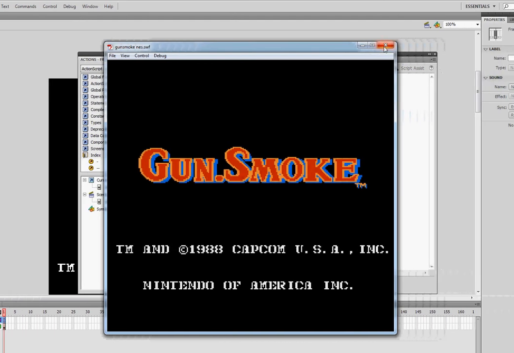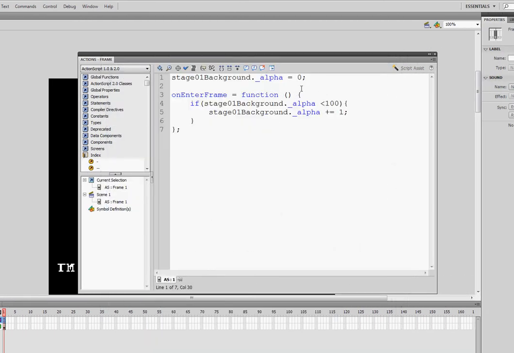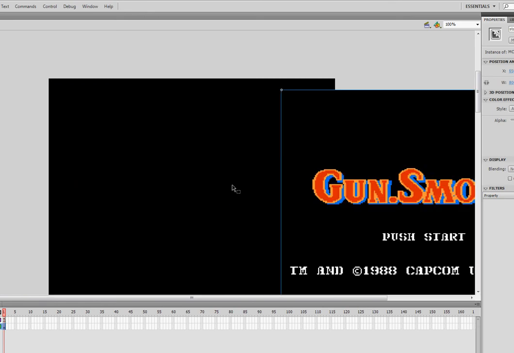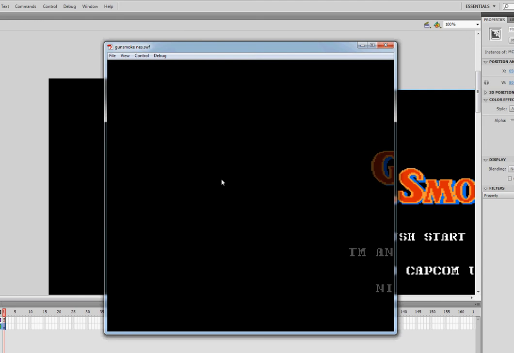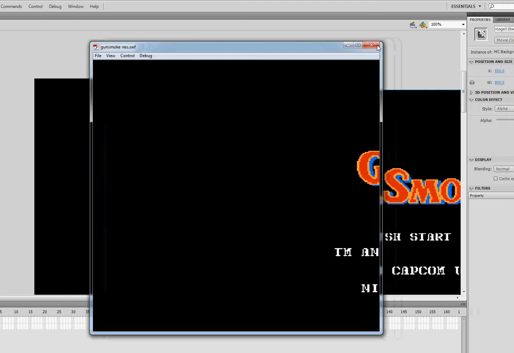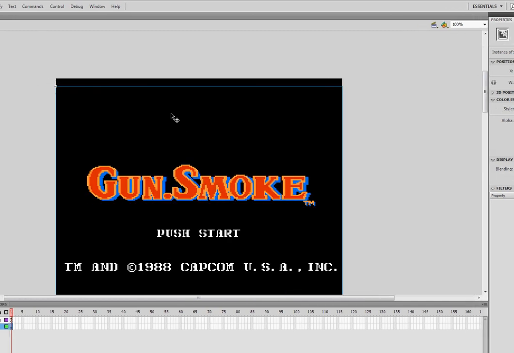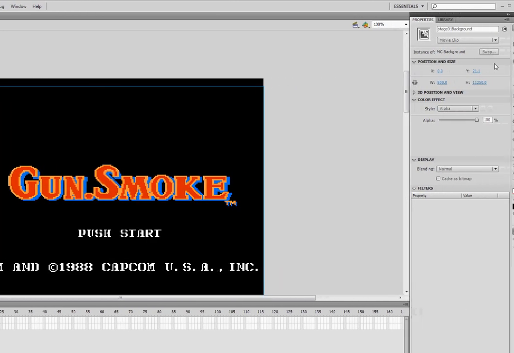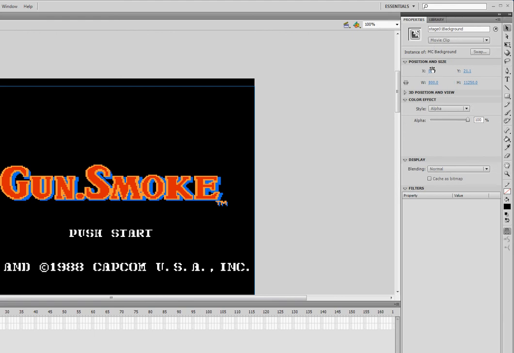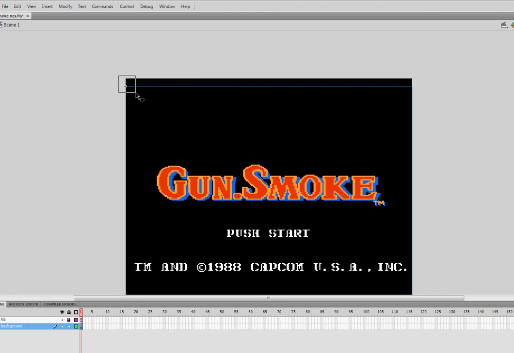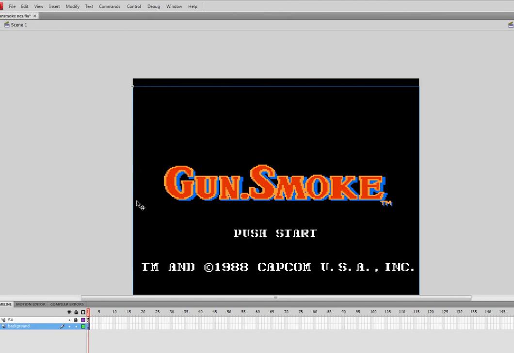The other thing that we want to do is set it up so that in case I accidentally move it, I don't ruin everything I've been doing, because that could happen. You'll keep going thinking that it's in the right place and it's not. So what we're going to do is memorize the starting position here. For me, it's about 20 on the y-axis and of course 0 on the x-axis because it's lined up here, and the registration point is right here in the top left corner.